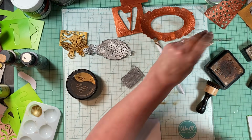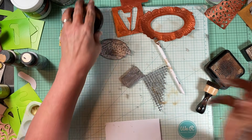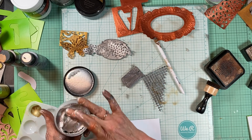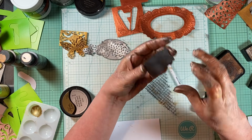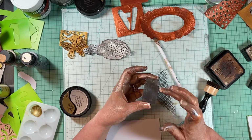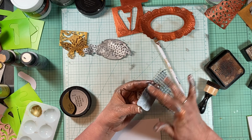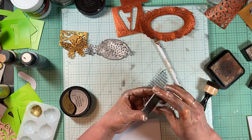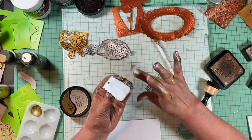Now, on the dark ones, get this, guys. I bet you already know what we're going to do. We're going to take the lighter color, just a tiny bit of that, and we are going to skim it. Because look, even though that looks metallic, it just kind of has a flat look to it. So I take the lighter color and do the same thing I did with the darker color, okay? I'm going to go all the way across it.